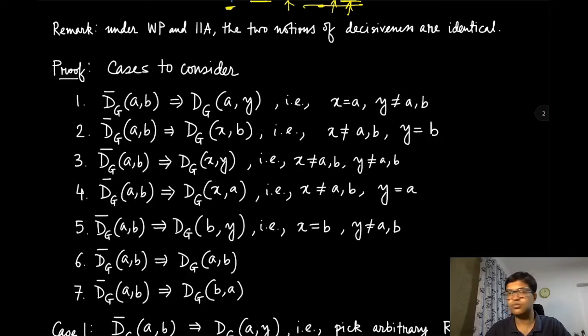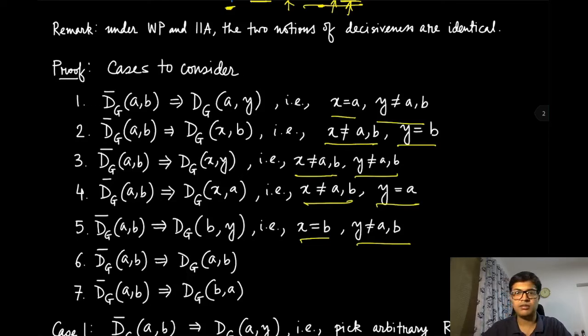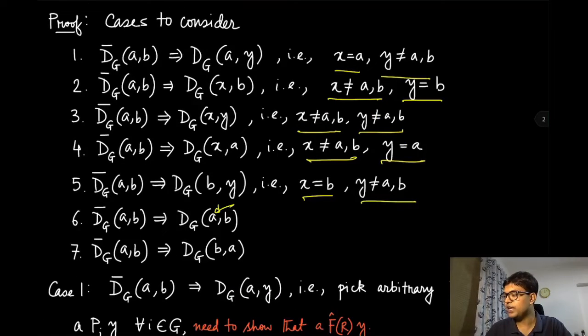So of course we'll have to look at different conditions on x and y. The first condition could be that x is neither a nor b and y is also neither a nor b. Then you can look at x being equal to a but y is not equal to a or b, and x can be equal to b and y is not equal to a or b. Similarly, the other way around, y can be equal to b or a, and x is not equal to a or b. And the last two conditions are that x is equal to a and y is equal to b, and the other way around, x is b and y is a. So this essentially lists down all possible cases. Just that we are going over all these cases in a specific order, such that in the proof we can use the first two cases in the next set of cases.